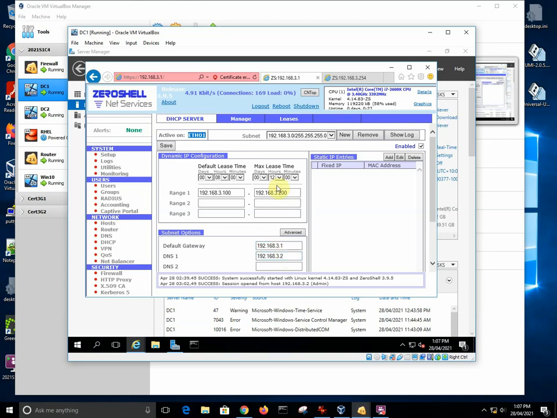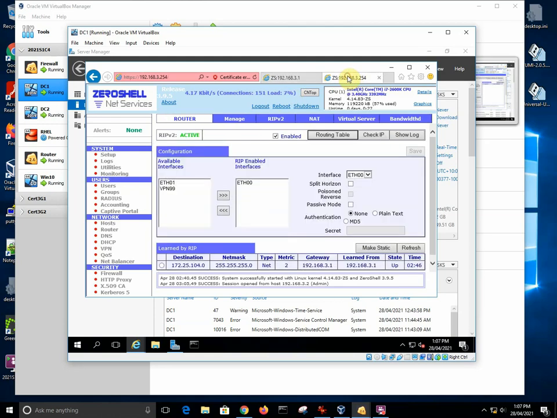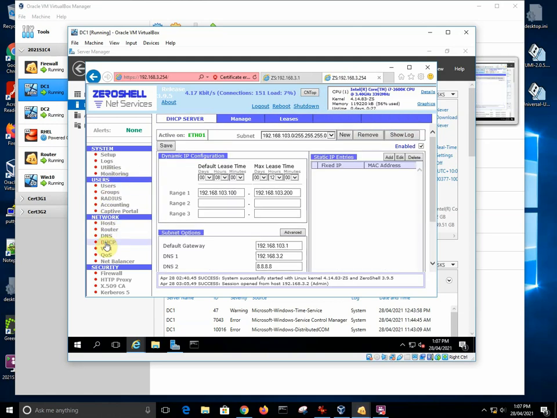So this appears to be all set up correct, and we'll go to our router, and have a look at its DHCP settings.